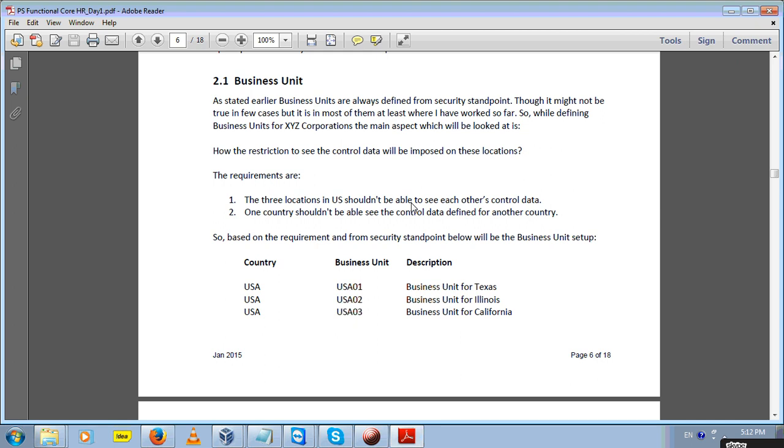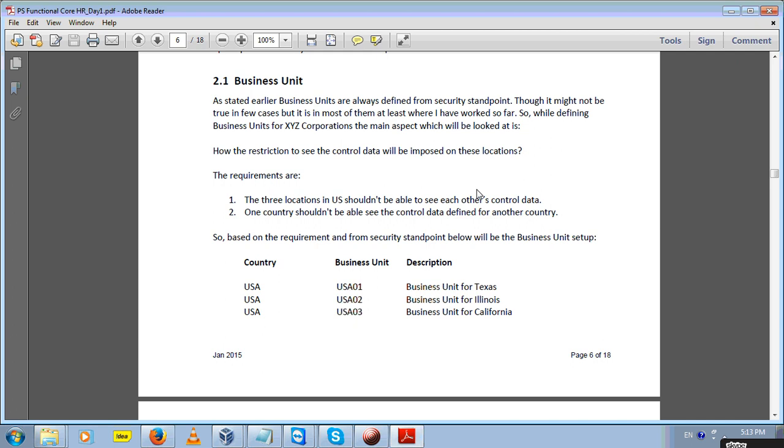Yeah. So we have these two requirements on the security front, since we are talking about business units. It says that the 3 locations in the US shouldn't be able to see each other's control data. So let's say department is a control table, right? Let's say a department is defined for California, because there are 3 locations in the USA.